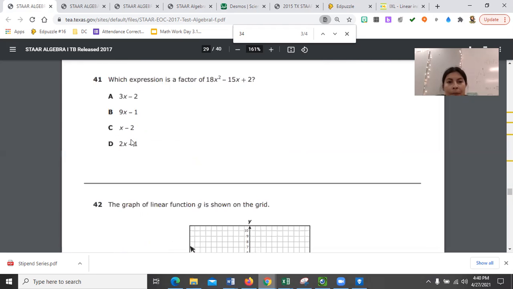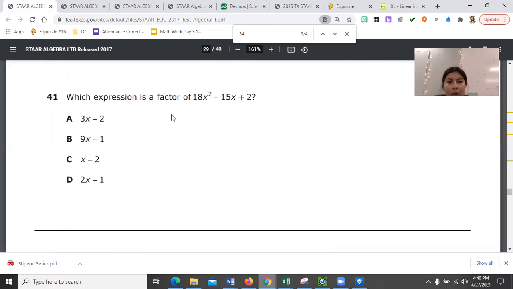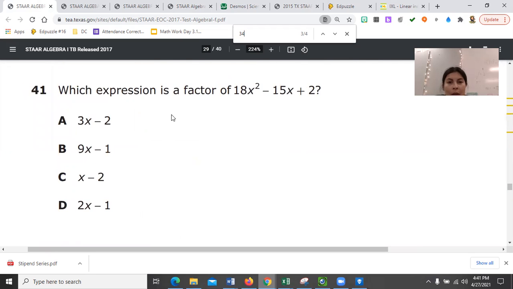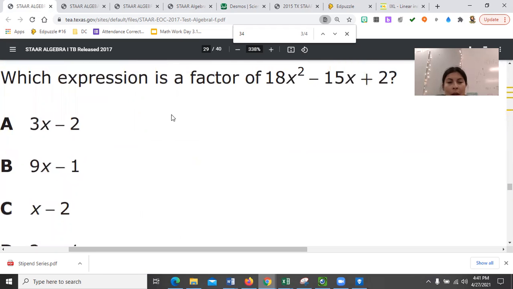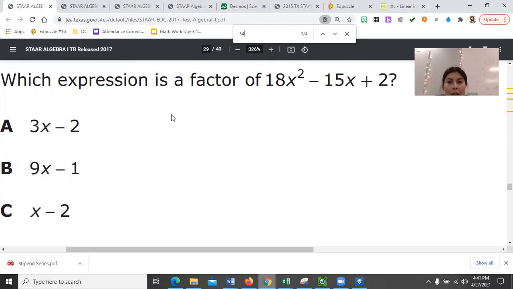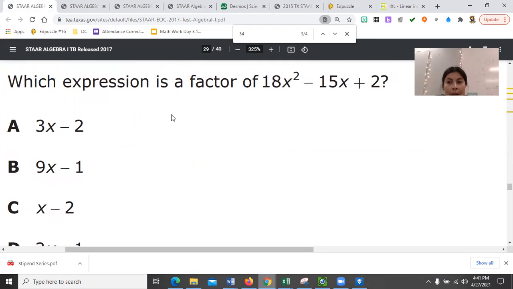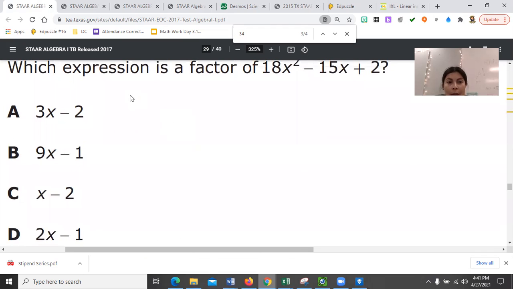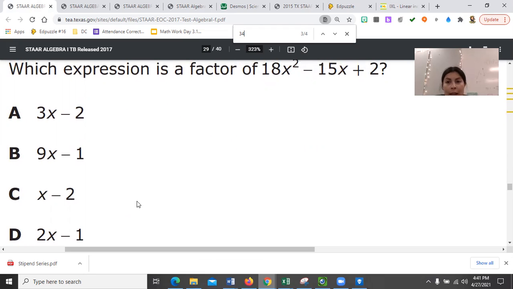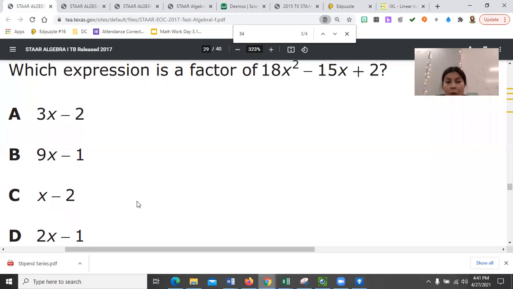Okay, right here. So let me zoom in. Okay, stop and put that in your graphing calculator. Find the zeros and see which one of these is a factor. Remember, it has to cross the x-axis, wherever the graph crosses the x-axis. So which one is it? Let's see if you're right.